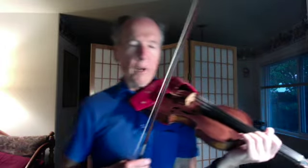Now this is my idea. I like this idea where instead of playing it as marked in the music, like this with a slur on the 2/16, I do a little staccato on that. Much, much more interesting, you know. It's like Isaac Stern says, there's no right or wrong, just say something. And so I'm saying something. I'm making a contrast from the triplets.